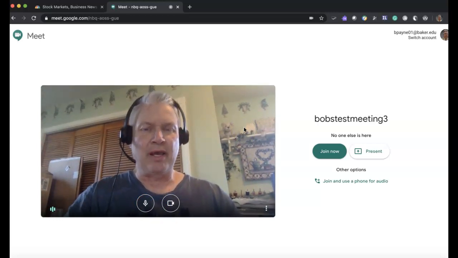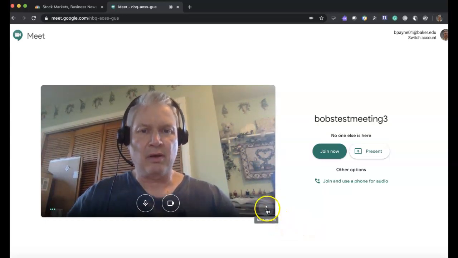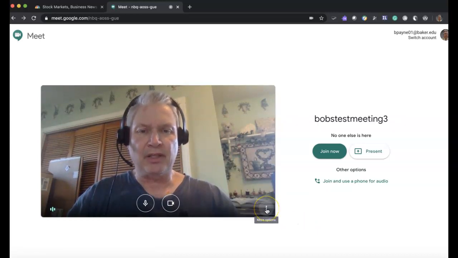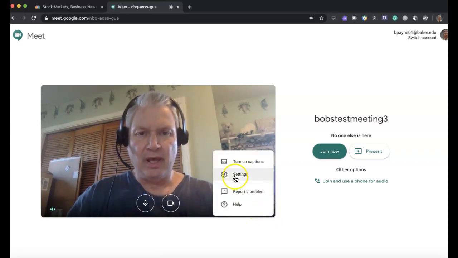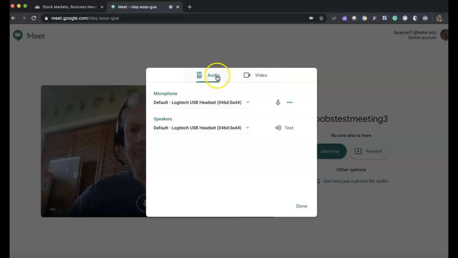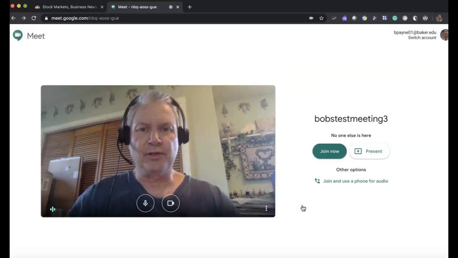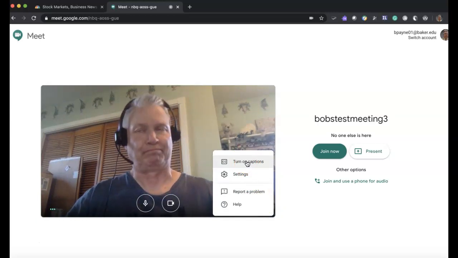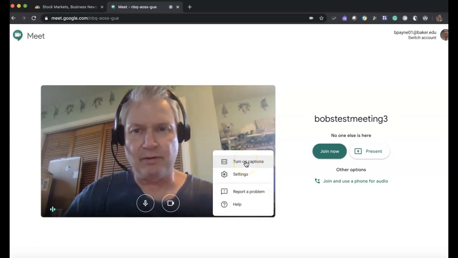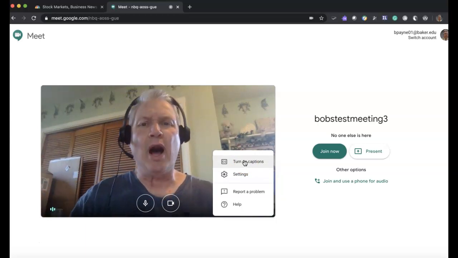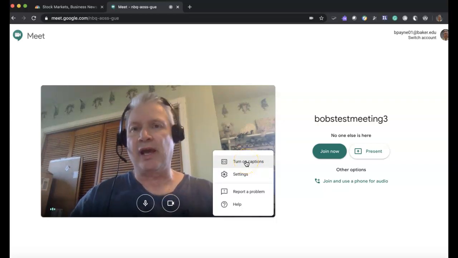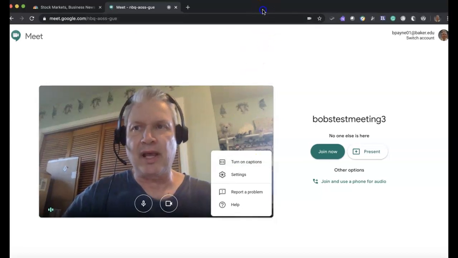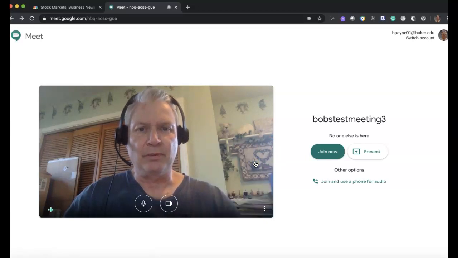This allows me to check my settings and my situation to see what I like, what I don't like. One of the tools in this More area down here, I just hit these three vertical dots. That's More options. And in settings, you can see we get that same audio video component for checking that I showed you earlier. One of the other features that's pretty cool is turn on captions. Now, it's not perfect, but it does a pretty fair job of doing that. So if that's something you think you're going to want because other people are going to see this, you might actually record this session. And so there's a reason why you may want to have those captions turned on. So we'll turn on the captions.